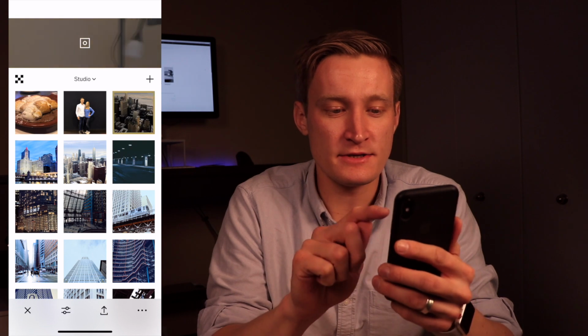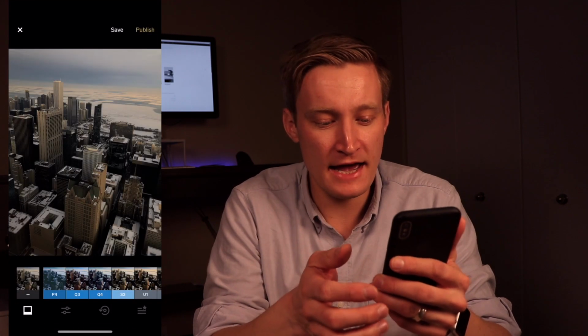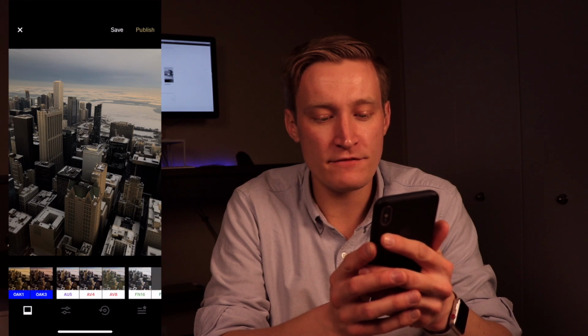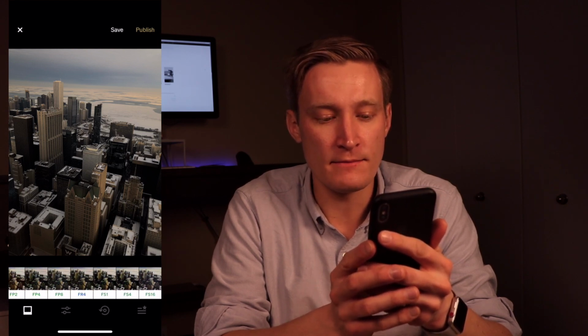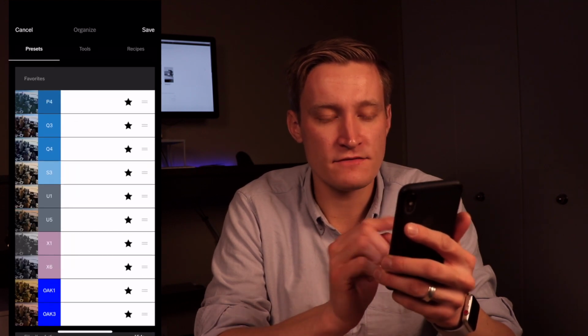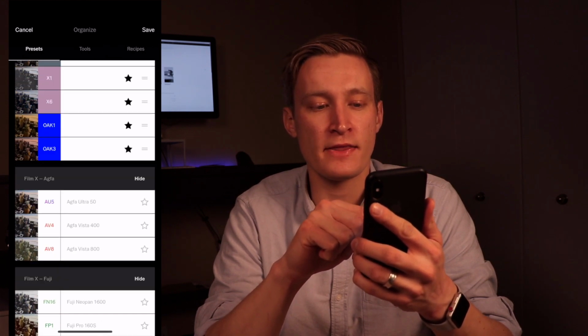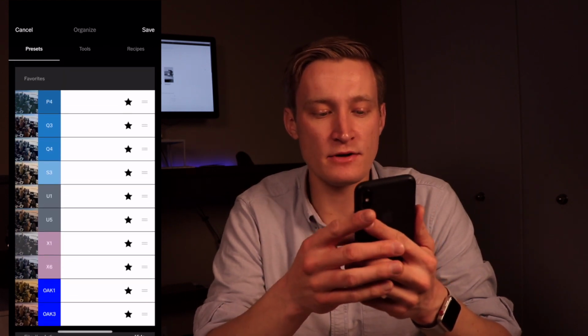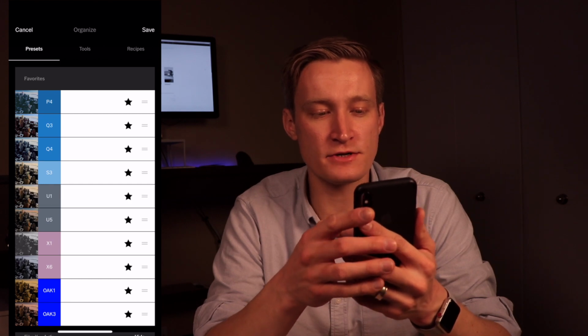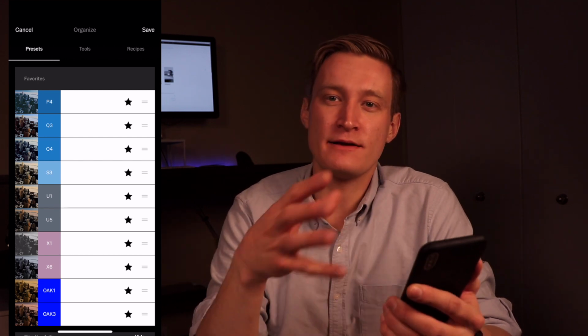So I'm gonna open up the first picture. All I have to do is double tap on that, and it'll bring it large, and that allows me to see more detail of the photo, of course, and then I can hit the edit button, which brings me into edit mode, and you'll see along the bottom all the different presets that I can choose from to make this photo look better. On the bottom bar, you can choose your favorite filters and star them so they're up at the top, and you can also drag to reorder filters so they're set up the way you want.